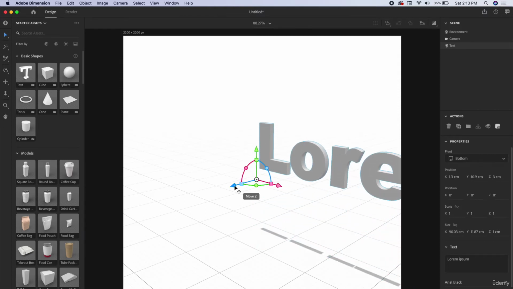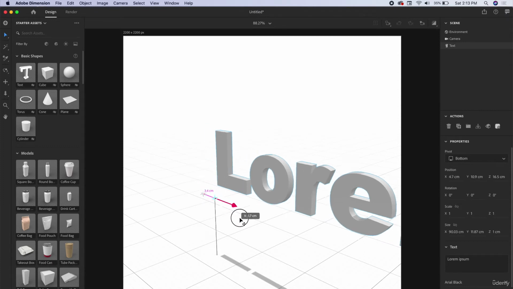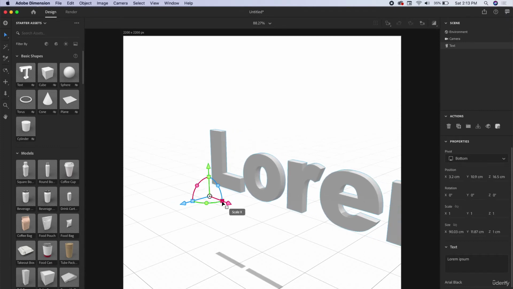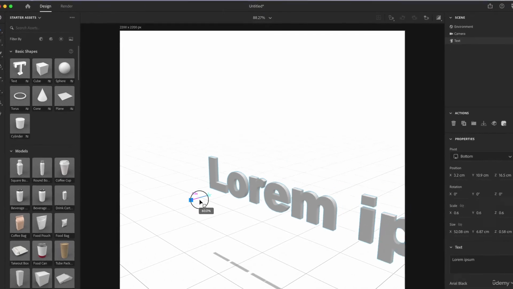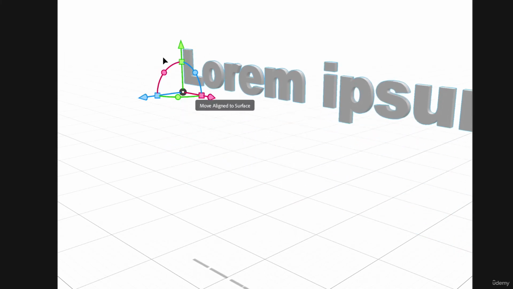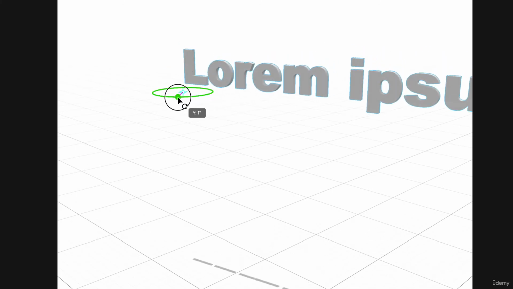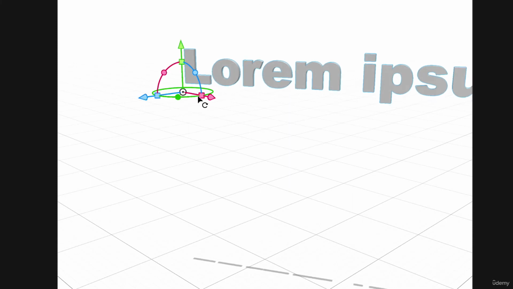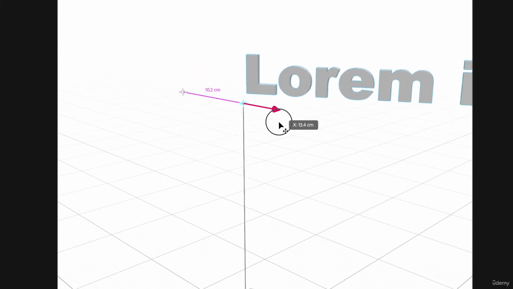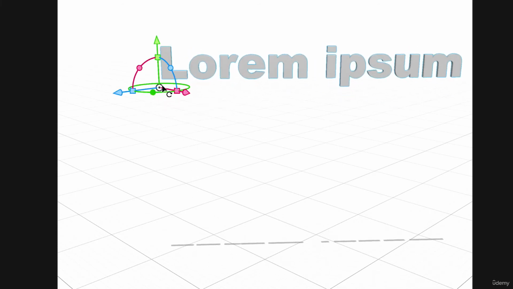We can move this around. We can move the arrows up to move the object along the 3D space. We can make it smaller by adjusting the squares here so we can scale. So this is movement, the little cone here, and the squares along each axis is sizing it. So we can scale it, make it smaller, and move. This is probably the hardest part about working in a 3D space, really getting to know how to scale and move your objects. And to rotate it, see these little circles? I'm going to be able to rotate. So the circles are rotating, the squares are scaling, and the cones are moving along the axis and the line. So there's three different little elements that you just have to get used to.